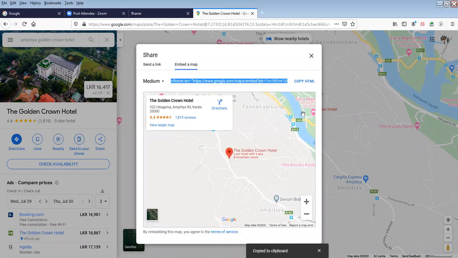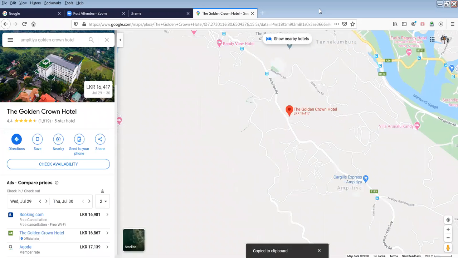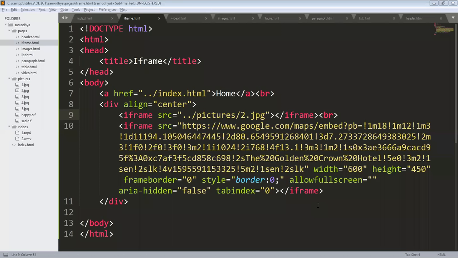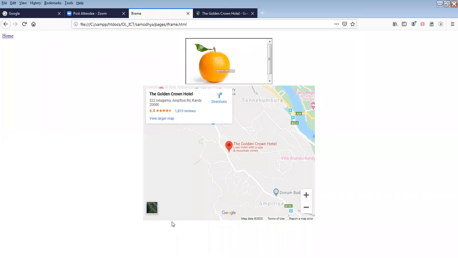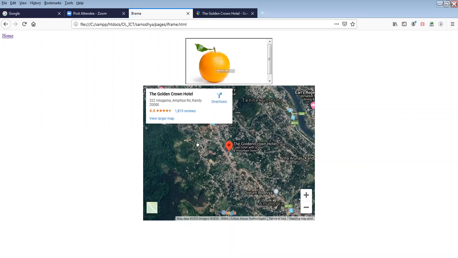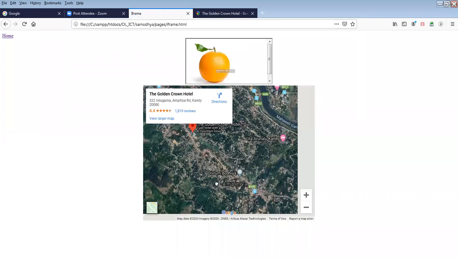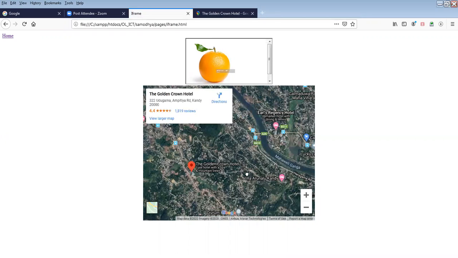I just copied it simply, then I pasted it over there. As a result, you can see your place from the iframe. It is dynamic, right?